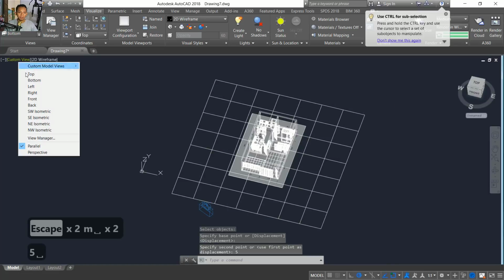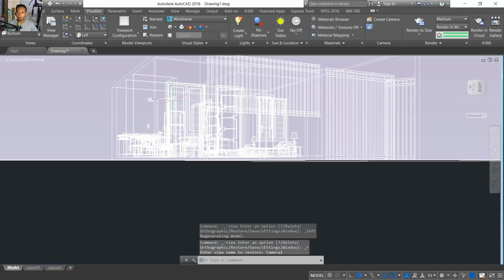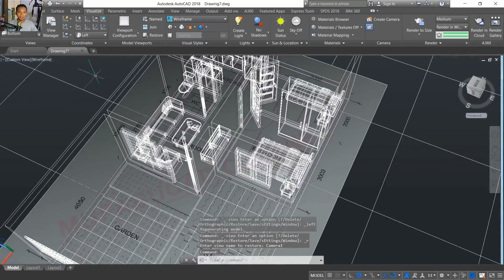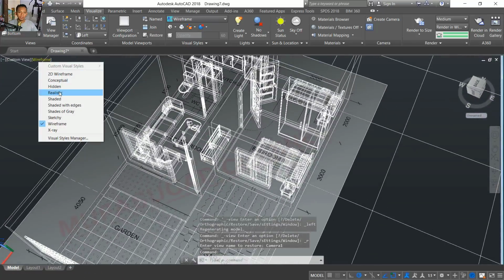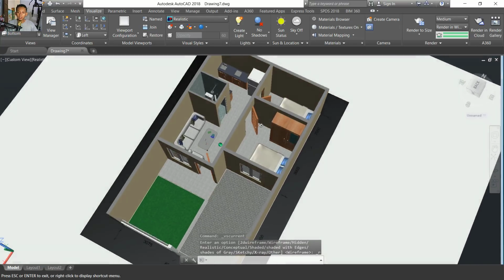Next you can change into left view to view these models. Okay, and I will change into camera 1 view. Next we can change into realistic view. Okay, this is realistic.